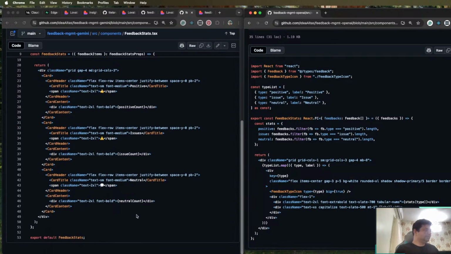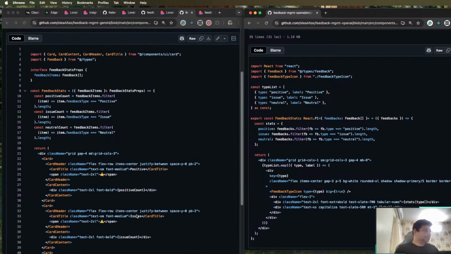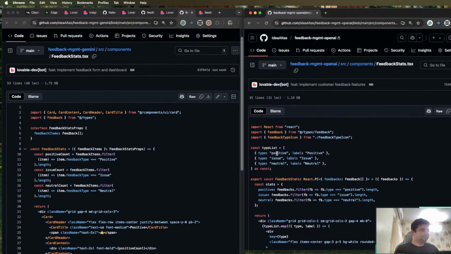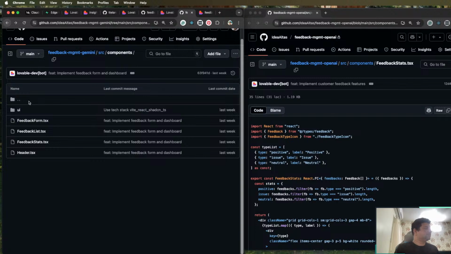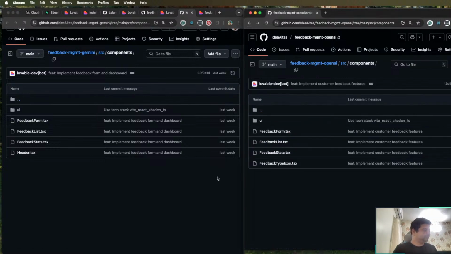But I can't say, it's almost equal. If I spend more time looking into it and figuring out if there are any bugs, that could be a different thing. But overall, at first glance, both the codes are looking good.